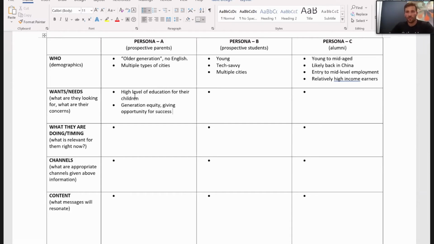But what are their concerns? It's very, I guess, nice to say that. Now, if you guys have any particular concerns you've come across from parents, feel free to type it away. I can think of a few off the top of my head, but it'd be great to add in some extra ones there, some curveballs, if you will, because the more well-rounded we can make this, the better.